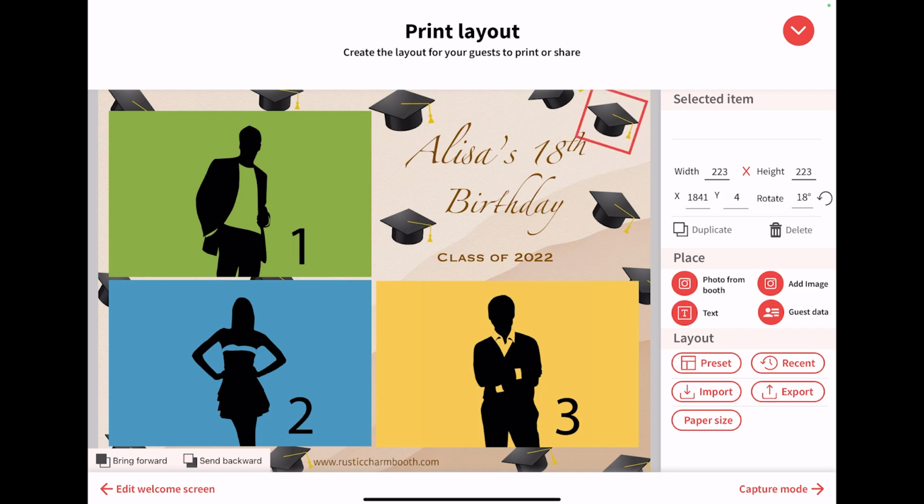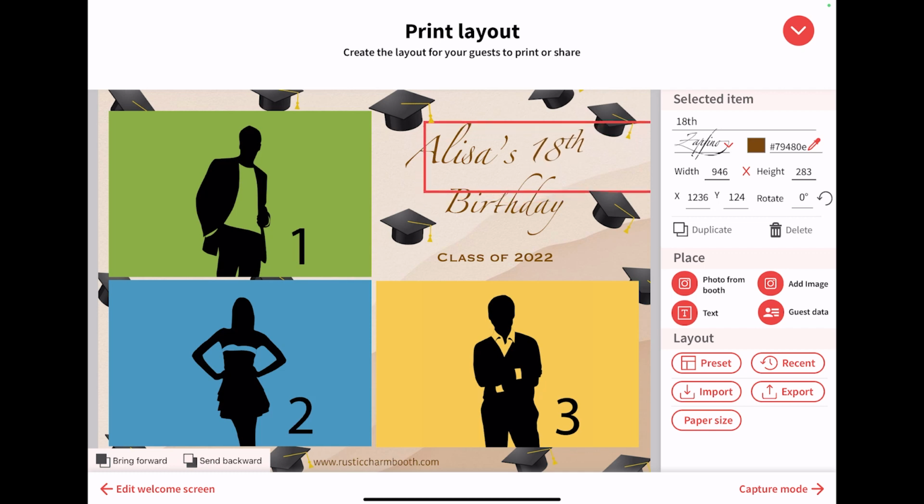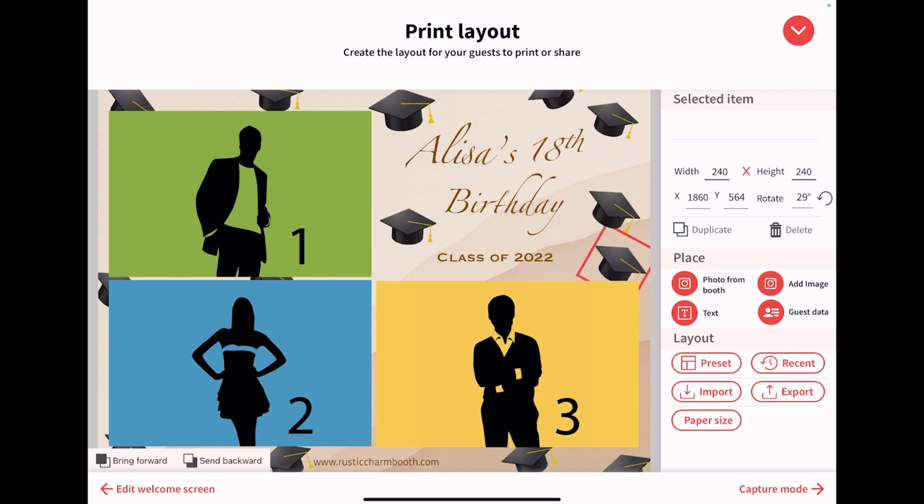Again, you can see all this stuff is done in Luma Booth. All these graduation caps, we uploaded a bunch and maneuvered them around. But I'm not going to go into depth about making a template on Luma Booth. That is probably going to be a video we do in the next week. My fiance is going to go into detail on how to do all this stuff.